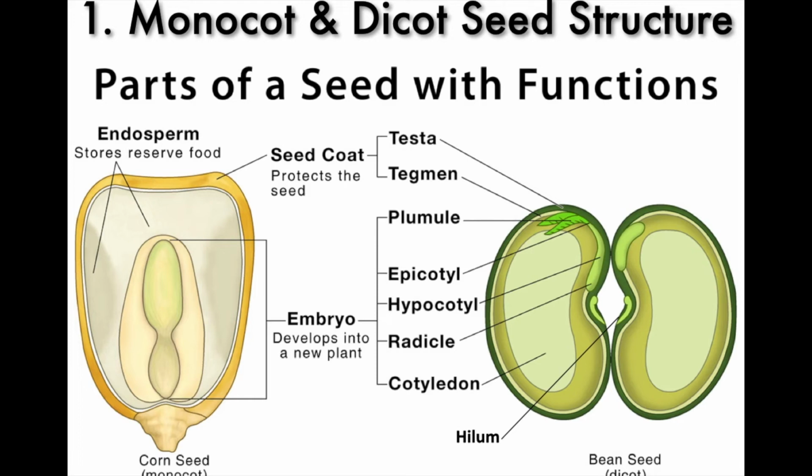You can actually see there's a lot more description in the dicot seed. So I'm going to have you label those. You can see the testa is the covering or seed coat. We're not going to talk about the tegmen. Then for the embryo, we have the plumule, epicotyl, hypocotyl, radicle, and cotyledon. And then at the bottom we have the hilum, which we just talked about. So we have the cotyledon, or that endosperm containing that food storage. So you're going to use this diagram to label your seeds and be responsible for that content.